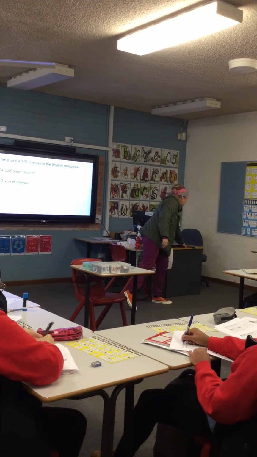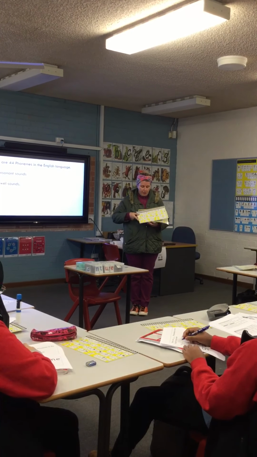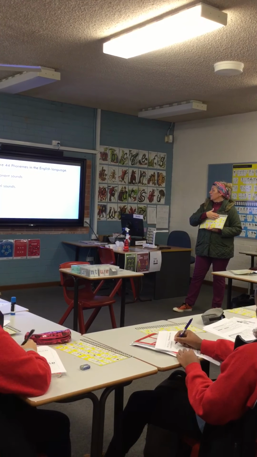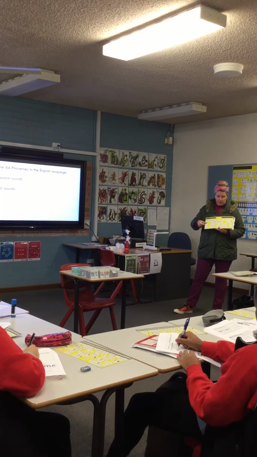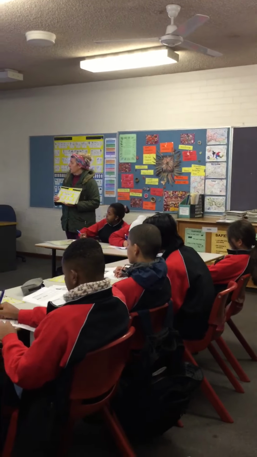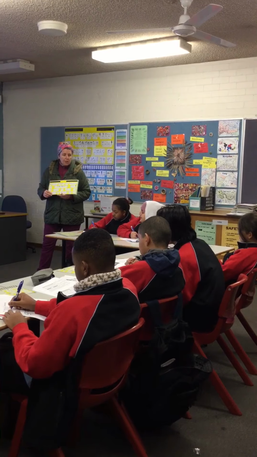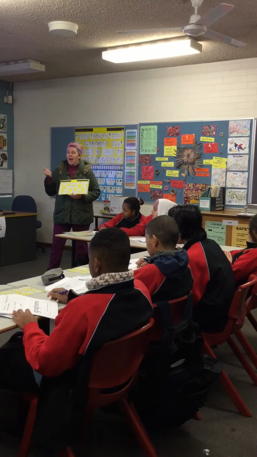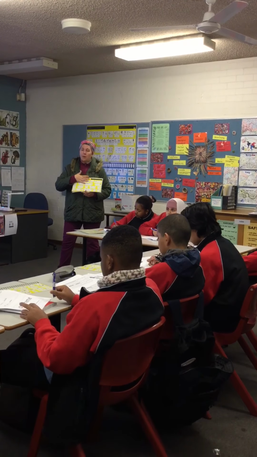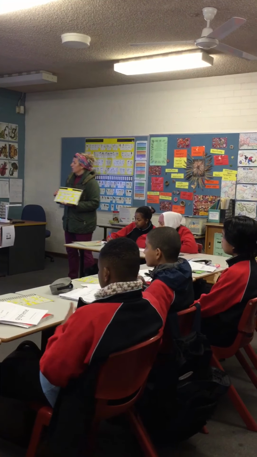How many phonemes are there? 44. So we've got 26 letters, but 44 different sounds or phonemes in the English language. So there are how many consonant sounds? 24 consonants, and how many vowels? 20. Do you want to write that down? 24 consonant sounds and 20 vowel sounds. So you will have learnt A, E, I, O, U. That's 5. But we have lots of other ways that we can make vowel sounds depending on what word they're in. And I'll show you them soon.